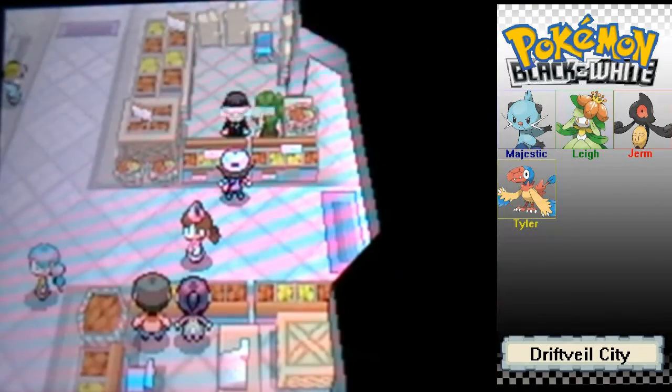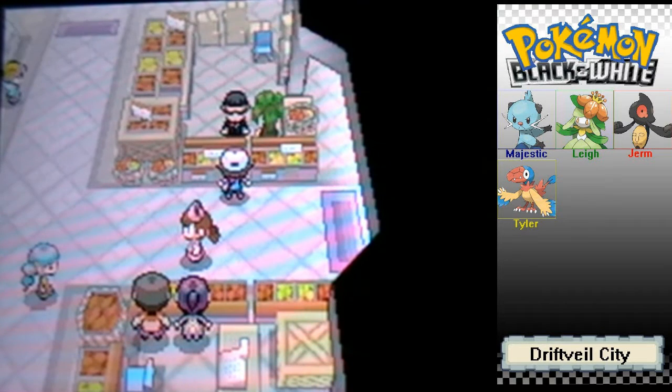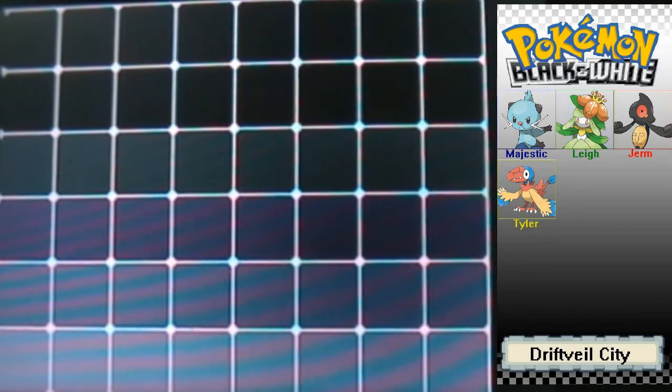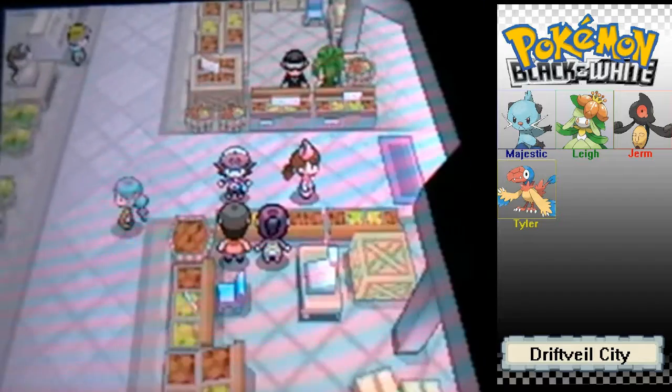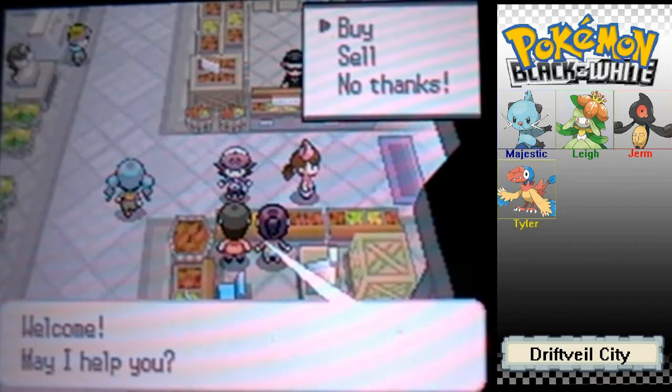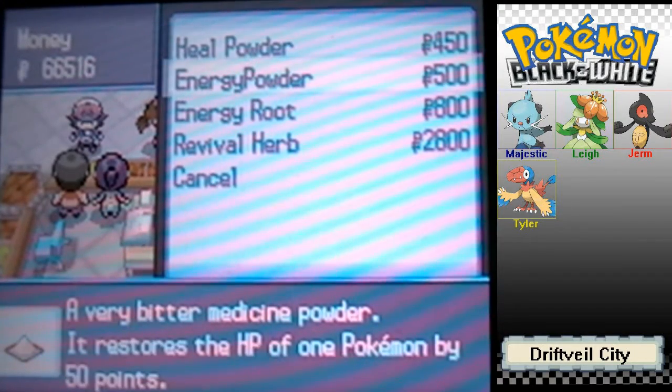So if you talk to this guy, if you have a Pokemon level 30 or higher, let's see. I only have 29, so once I level up, I'll talk to him. But he'll give you an expert belt, which I forget what it does, but it does something. It's a hold item.